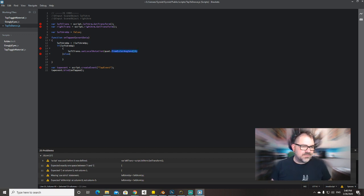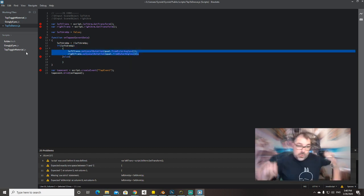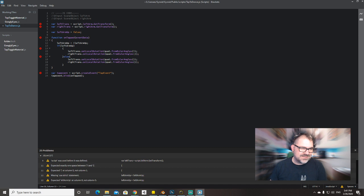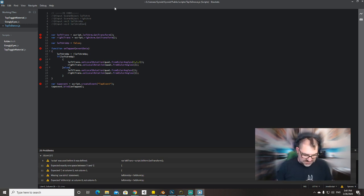Anyway, we're going to do the same thing with the right transform. And this is just going to toggle them so that he goes, whoop, whoop, whoop, whoop, whoop. And for now, we're just going to zero these. Actually, we're going to do input vec3 left arm up and left arm down. And then we're going to do a right arm up and a right arm down.